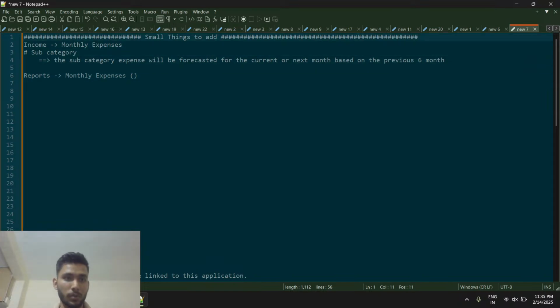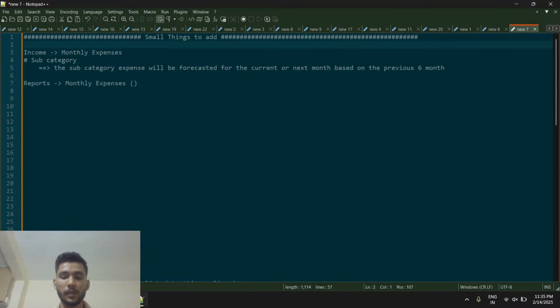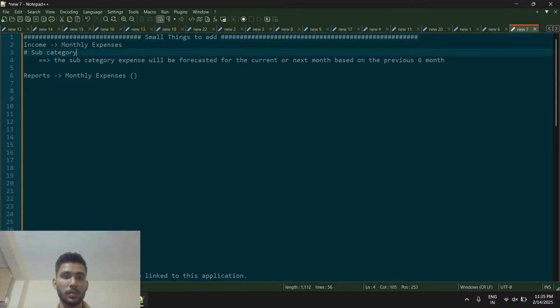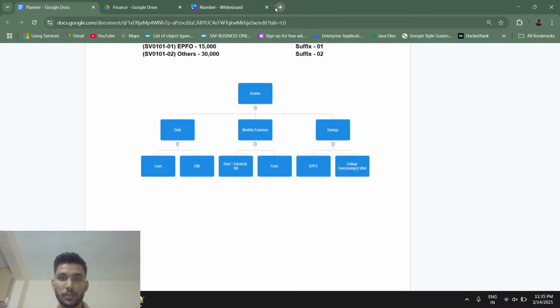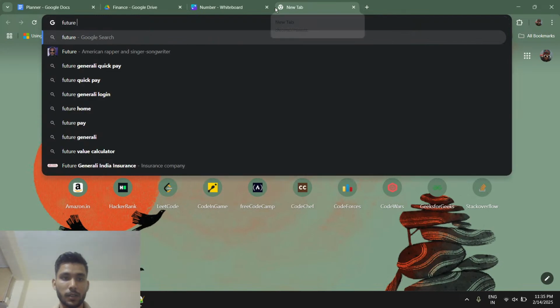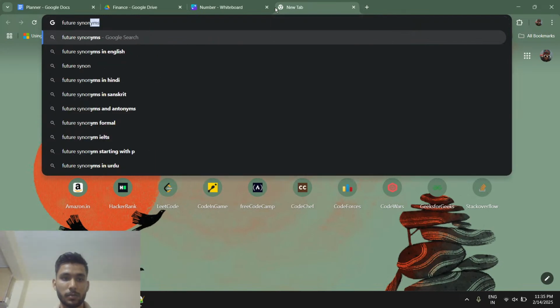Now we're talking about the reports of monthly expenses, additional, which will have, what is the term, synonyms.